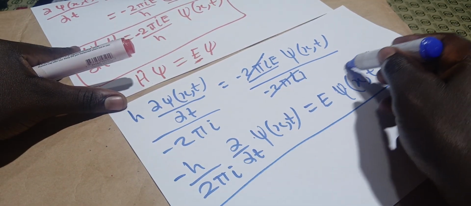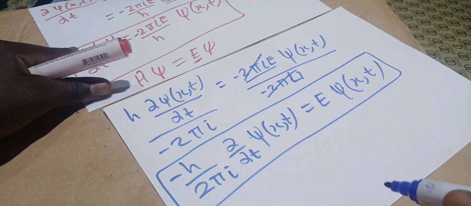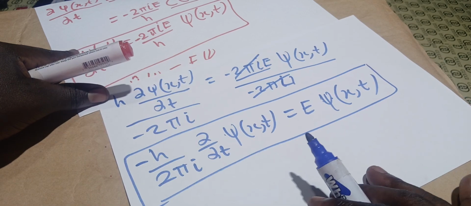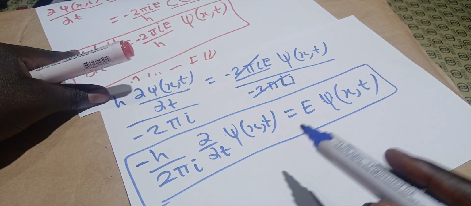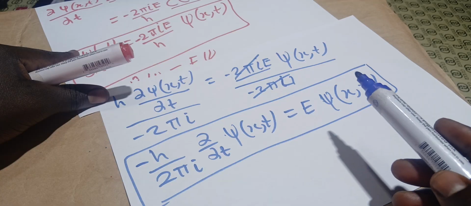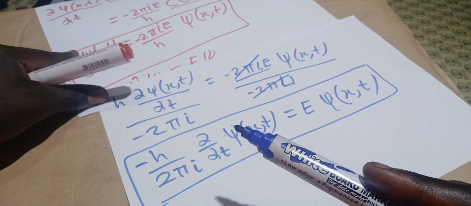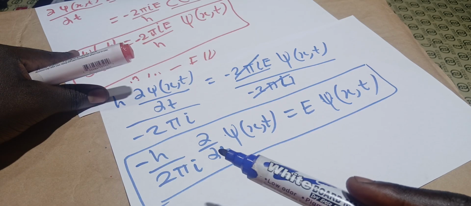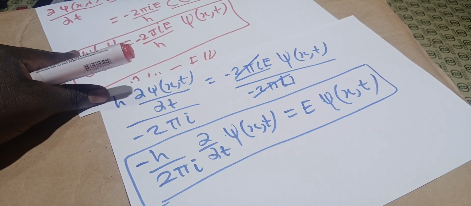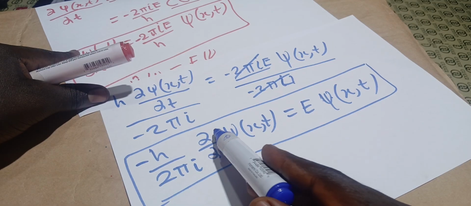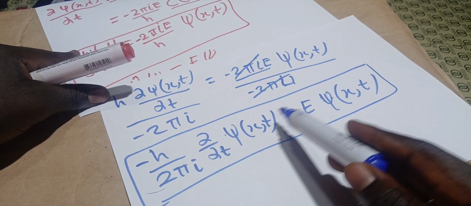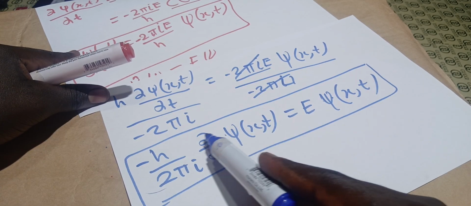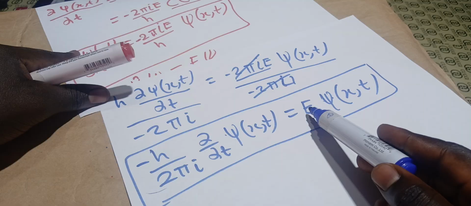So now let's stand on this equation. What is the main idea of the eigenvalue equation? It means that if we have an operator acting on a function to give us a value in the same function, let me put it this way. If we have a momentum operator acting on a function, it will give us the momentum value in the same function. So now we have an operator acting on a wave function to give us E.